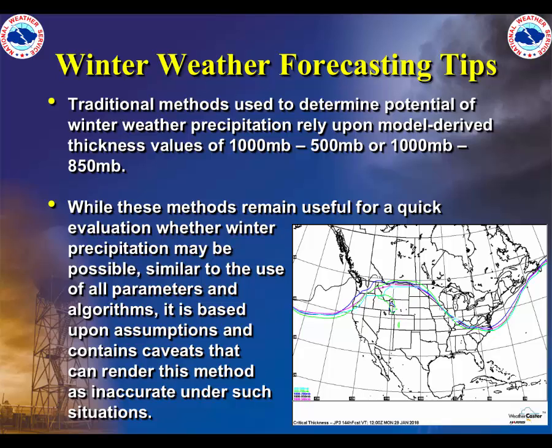And even today, these charts are still useful in determining, just at a cursory glance, what areas may experience some winter precipitation. But what we found is, this information varies greatly, and it all depends on the lower levels of the atmosphere, what the thermal profile looks like, and those important features just are not representative in these layer average charts. It's just not going to be able to depict that very well. So looking at a vertical sounding profile is a must to get a much better idea on the precipitation type and ultimately the impacts that an area could experience from winter weather.